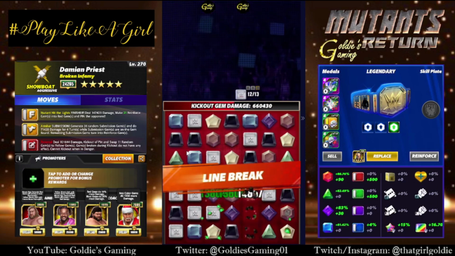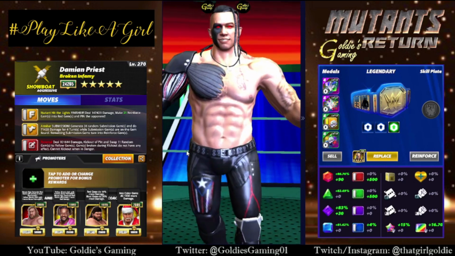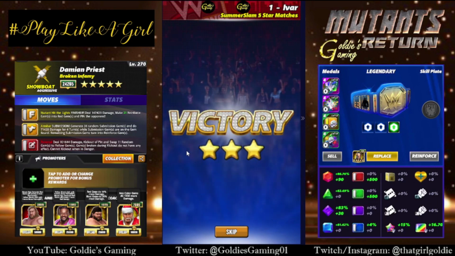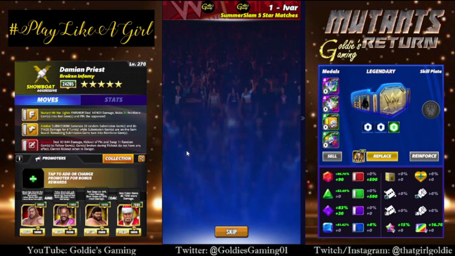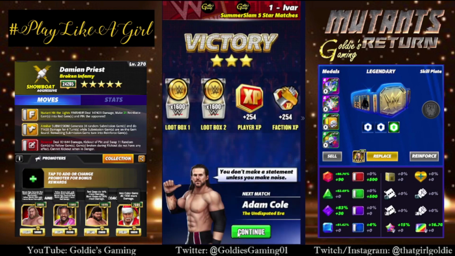I feel like you don't need the reversal, the submission, and the kickout boost all in one moveset, because he should be fine to kick out on his own. But it is an option. So let's shift gears and take a look at a 4-star build.